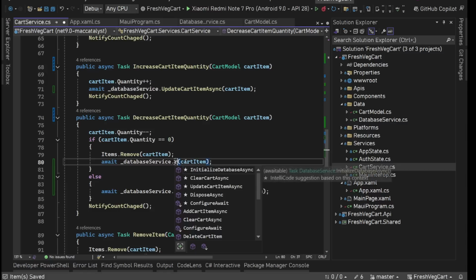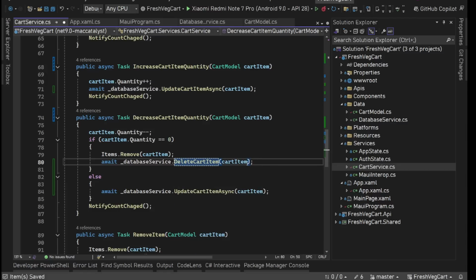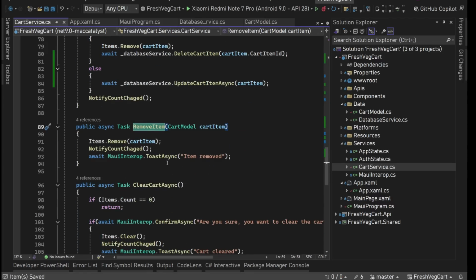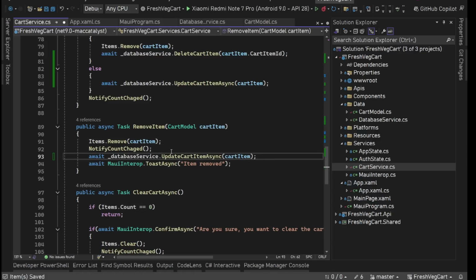We'll say delete cart item dot cart item id. Okay, here we are deleting it. Then we have remove item, single item removal. Let's say delete cart item. So cart item dot id, cart item id.